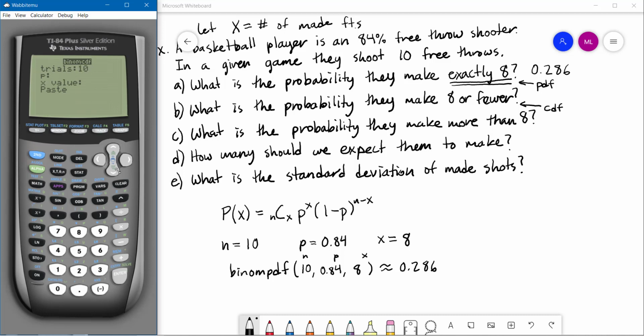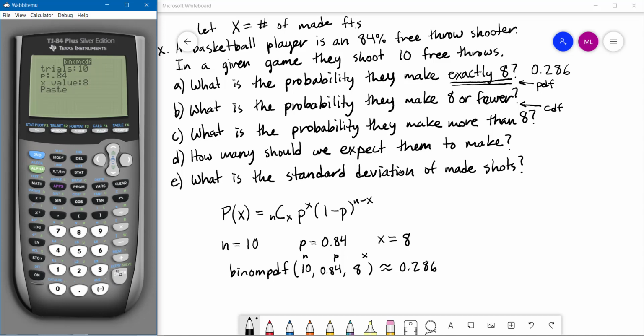Again, 10. They were shooting 10 free throws. The probability of success is 0.84. And the X value, the value of interest, is still going to be 8. But when we do CDF, it will now do everything up to and including the number that we enter here. And that's exactly what we've got here. When we say 8 or fewer, we mean any number up to and including 8.